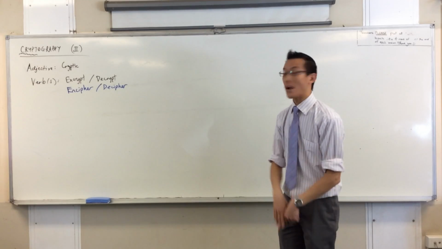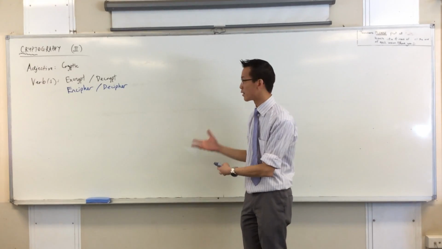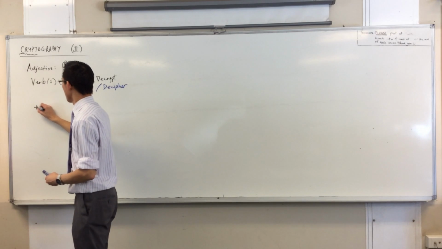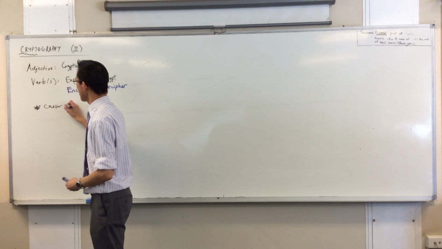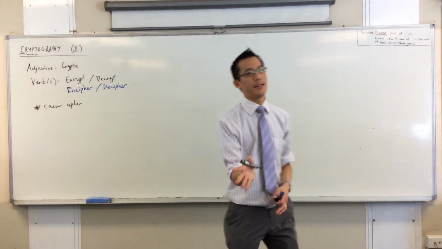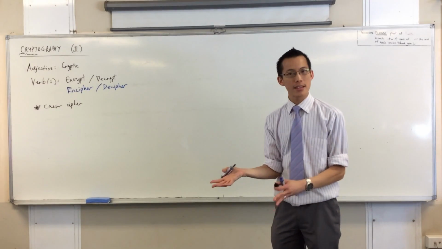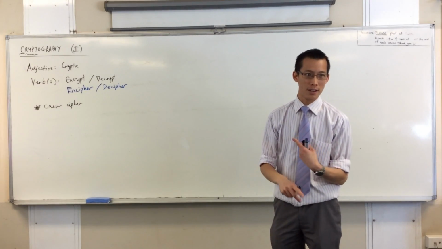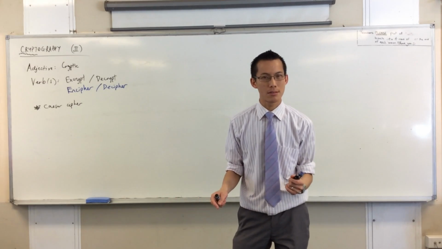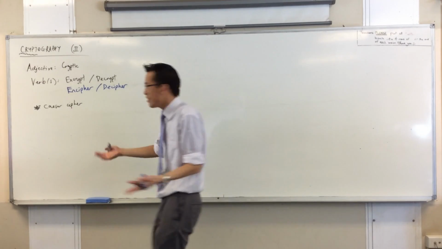So then we had a look at a cipher. We had a look at a very famous one. What was it? It was the Caesar cipher, right? The Caesar cipher, and it used two simple kinds of maths, right? How did the Caesar cipher work? What was the first thing that you did? You took all letters, you made them as numbers, and then what did you do to those numbers? You shifted them. You just add something, right?